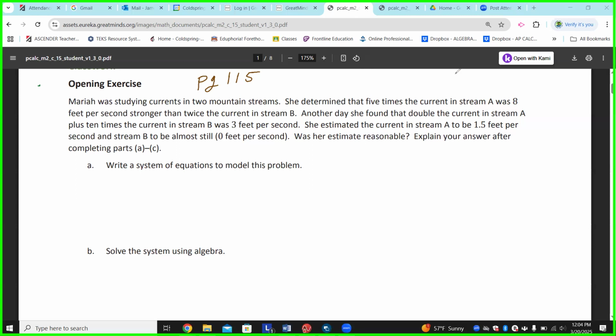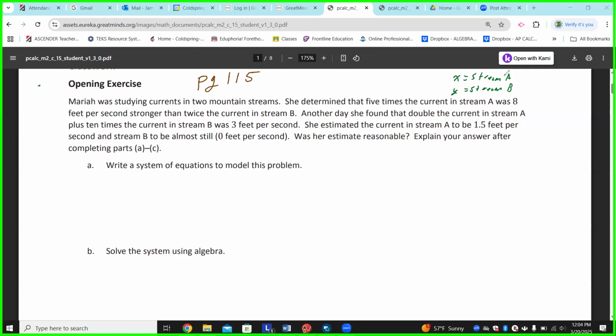The stream. Very good. So I'm going to come over here and do some pre-work. I'm going to let x represent stream A, and I'm going to let y equal stream B. If you like A to be stream A and B to be stream B, that is completely fine. I'm just trying to label my variables, so I need to know what two variables are going on. After this, you're just translating words into math symbols.